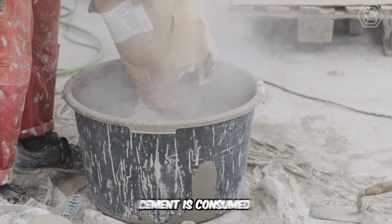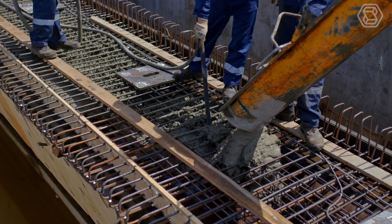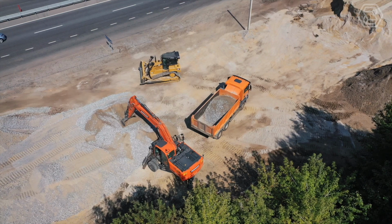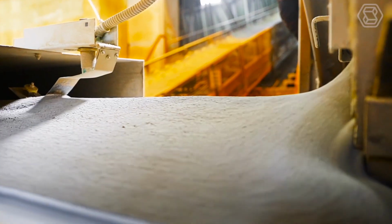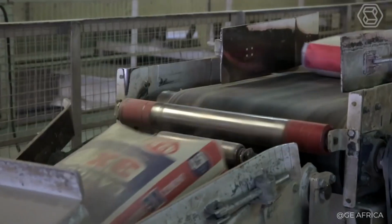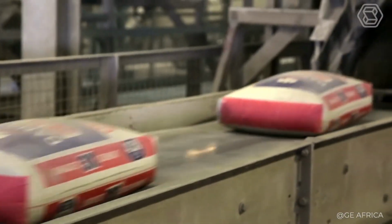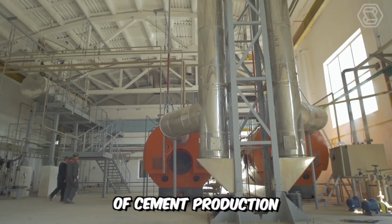In construction works, cement is consumed as an independent raw material and as a component in the composition of concrete or reinforced concrete. Without further ado, it's clear that the process of its manufacture is quite expensive and labor-intensive. And although today manufacturers on the market offer a huge number of types of cement, still, the production technologies remain standard. Let's talk about the stages of cement production.